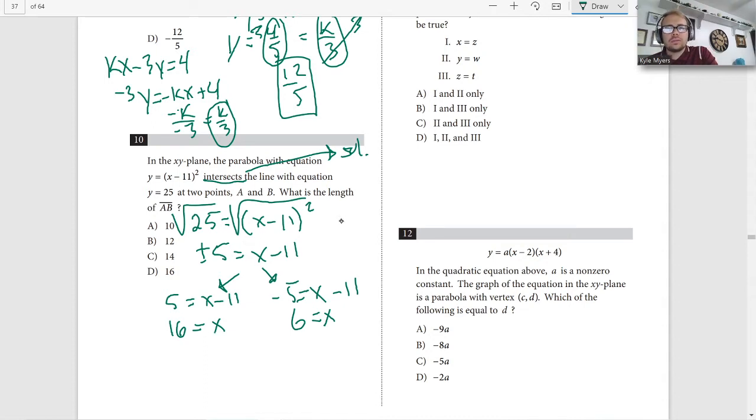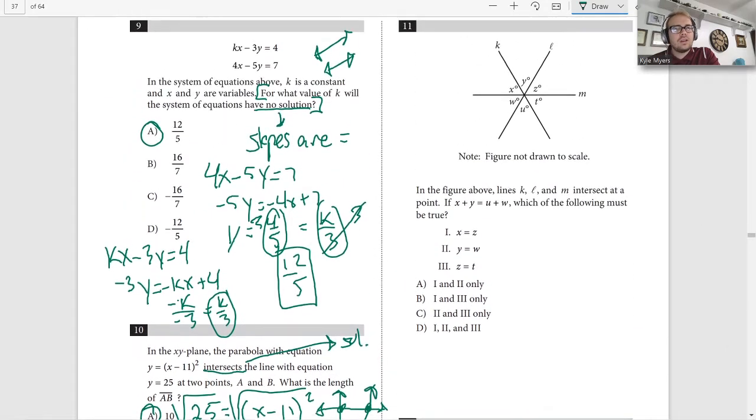Those points do. So the graph would look something like this. Right? y equals 25 is a horizontal line, so it crosses here and here. The y value of the point is going to be the same. It's going to be 25. So that part doesn't really matter. We want the distance between them. Well, if it's a horizontal distance, all we have to do is count the distance, which is x. So between 6 and 16, I have 10 spaces to count.